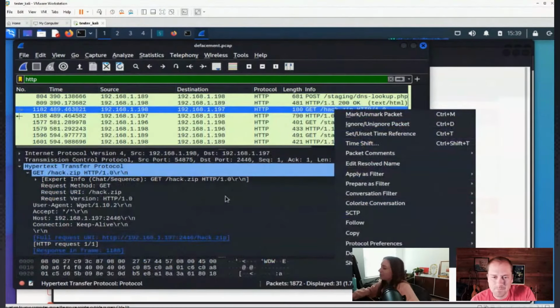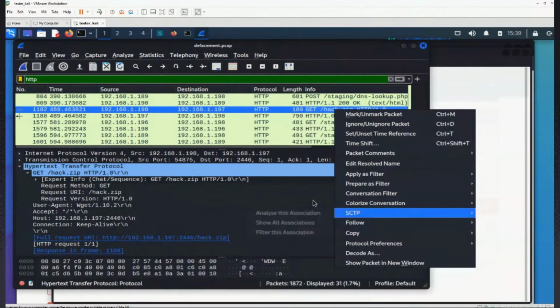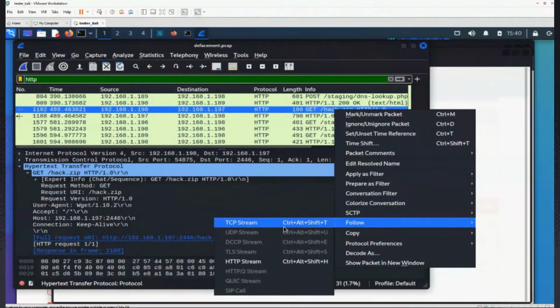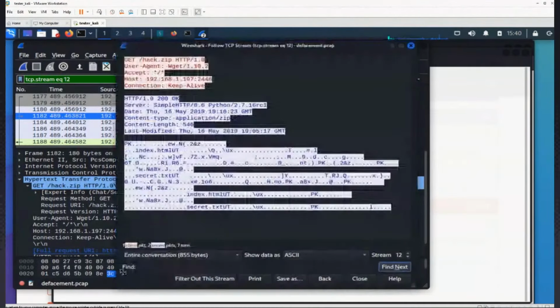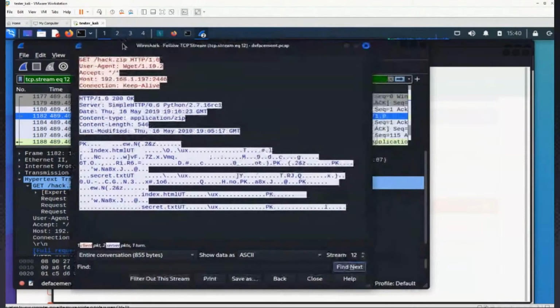Okay, anyway, we'll continue. So I got the zip file, and then what I'm going to do is follow this TCP stream to see if I can see more information collectively, without it being all chopped up in all of these separate packets. So here we can see the host. This is that 1.197 address.